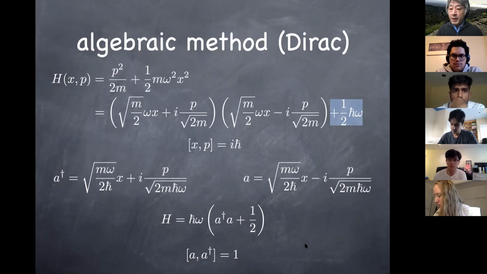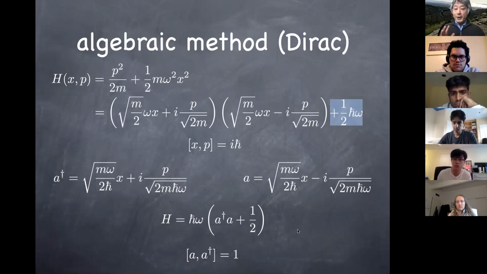So the reason I'm talking about the harmonic oscillator right now is for two different reasons. One of them is just a great way of remembering and reviewing this algebraic method in quantum mechanics. So this is a review. But it turns out that we also use the harmonic oscillator a lot when we go to quantum field theory. So right now we are doing quantum mechanics, but when you go to quantum field theory, we use this a lot. So that's why I want to make sure that you are completely familiar and comfortable with this algebraic method in the harmonic oscillator. Okay, so once again, if there are any questions, please fire up.